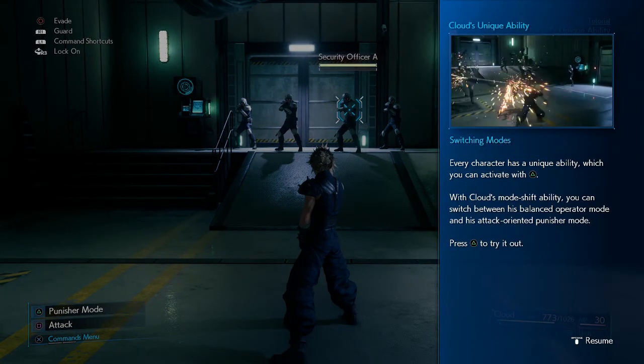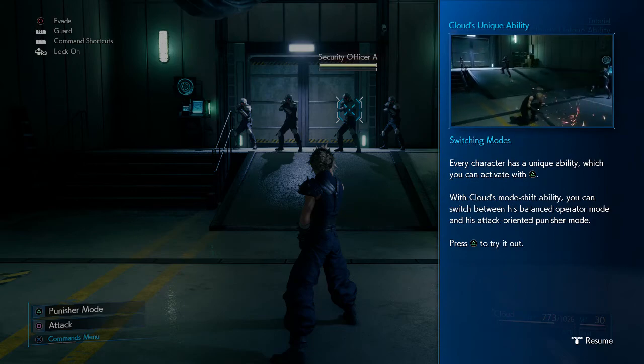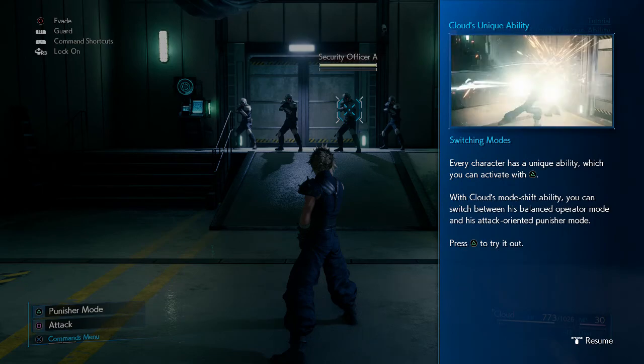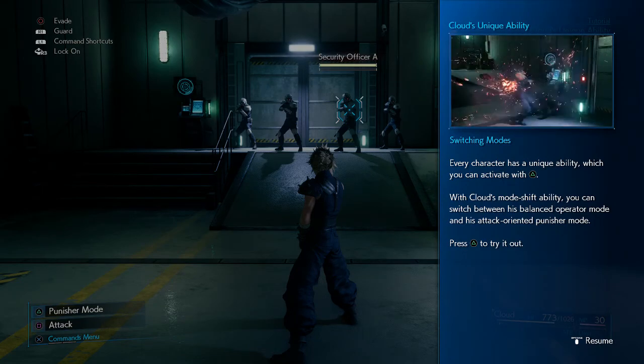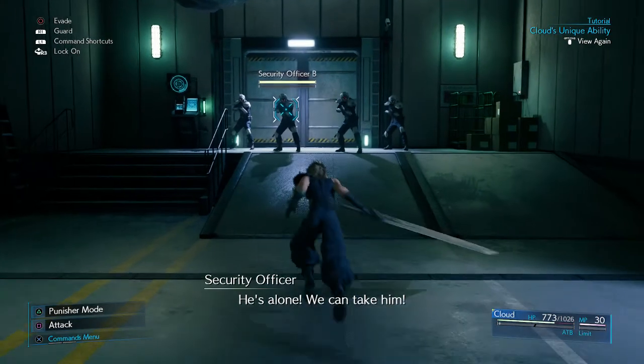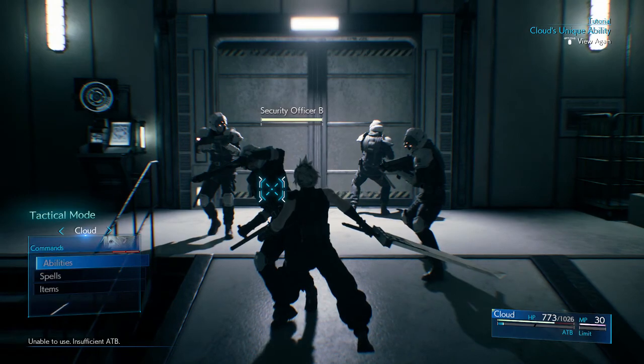So, every character has a unique ability which you can activate with triangle. Cloud's mode shift ability lets you switch between the balanced operator mode and his attack-orientated punisher mode. Press triangle to try it. We can take him! Make it rain! Oh, my bad. How do I get out of this?